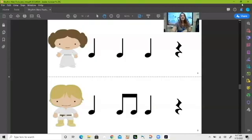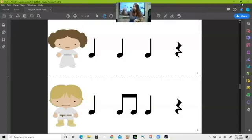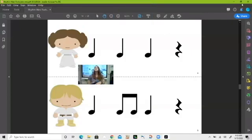Now let's see if we can do all 4 of those rhythms back to back, okay? So here we go. 1, 2, ready, go. Ta, ta, ta, shh. See, that wasn't so bad, was it? All right, awesome. Now let's jump down here to Luke Skywalker's rhythm. And any of my Star Wars fans out there know that Luke and Leia are actually brother and sister. Very cool. That's why they travel together.